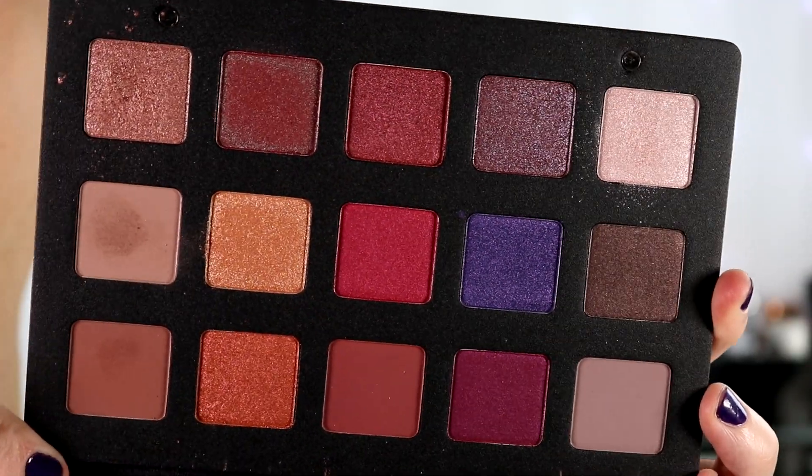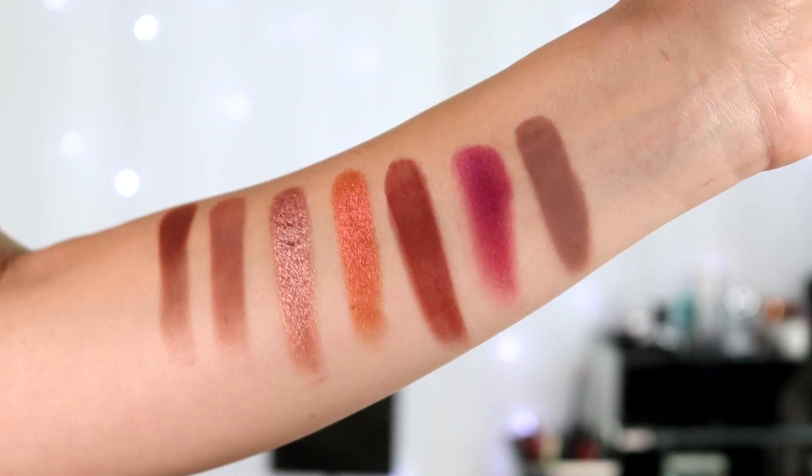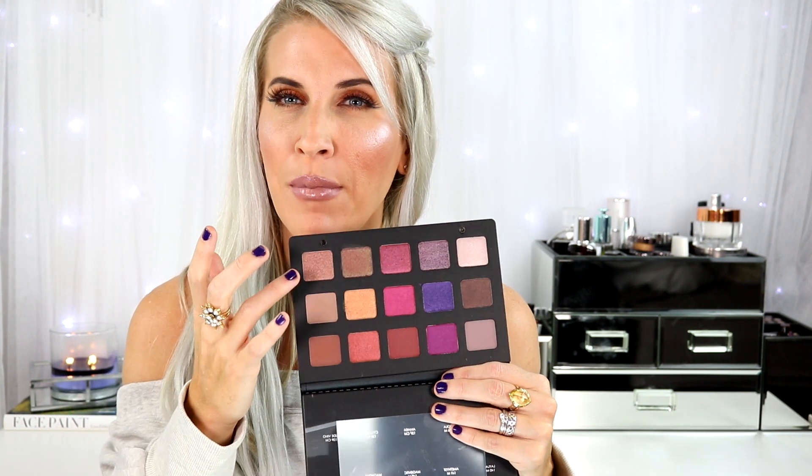I have to talk about Natasha Denona's Lila palette because I think it is spectacular. I don't think it sold out right away like the Sunset palette did — this is her cool-toned version. I really feel like these palettes are worth the money; you can get it on Beautylish for three easy pays. There's this one shade in here that is so multi-dimensional. I've always loved her palettes and I think out of everything she creates, her shadows are the way to go and where to splurge in her line because they really are one of a kind.